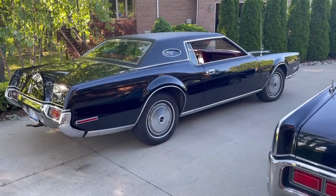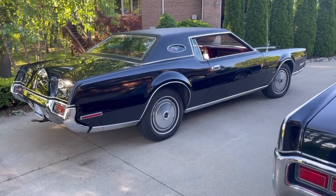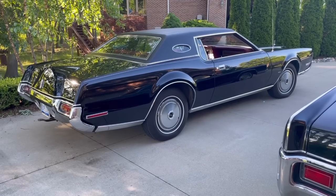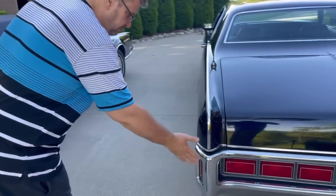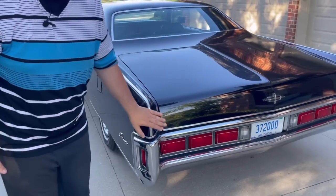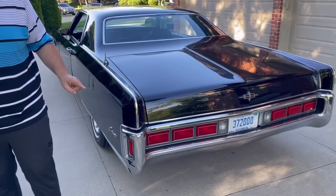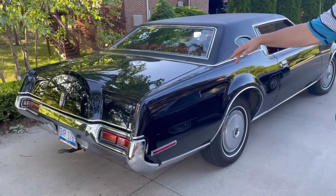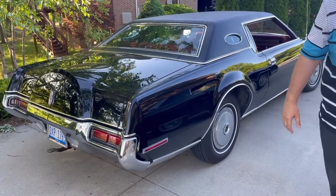Okay, we're back talking about the Continentals for 72. Mark, let's talk a little bit more about the details that both unite and differentiate these two vehicles. Yes, there's some interesting stuff to look at here. We already talked about these smoothly integrated shapes, like integrating the bumper shapes and what led to the 5 mph bumper laws, that these were very flush. These are two very different interpretations of the same approach. One is more in character with what the Mark IV was trying to do, and one is more in character with what the regular Lincoln Continental was trying to do.